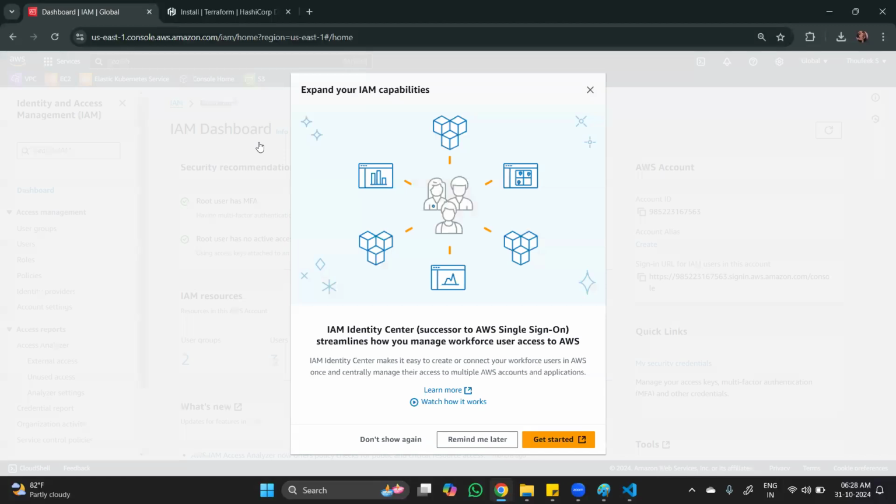Here we create users, roles, permissions, groups, everything.